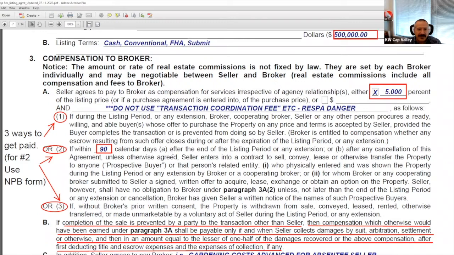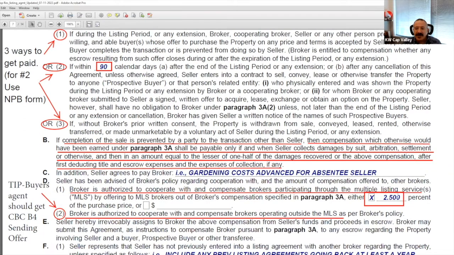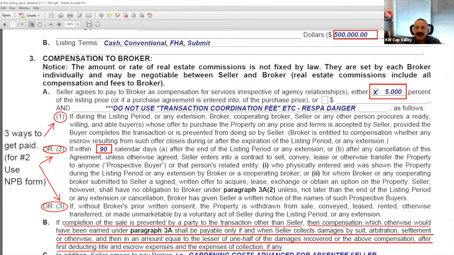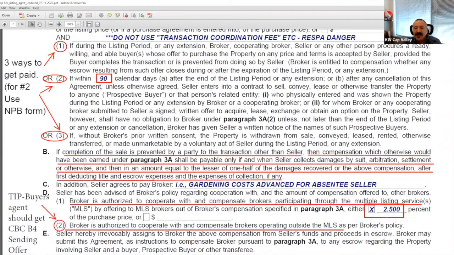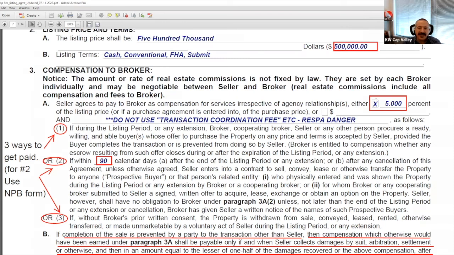Now I'm going to pivot real quickly from the total commission that you as the listing agent charge the seller that is paid at closing down to here, where what we're referencing is the portion of that full 5% that you, in this case, are going to advertise in the MLS to pay the buyer's agent. The buyer's agent technically is not paid directly from the seller's proceeds. The buyer's agent is paid from your commission as a cooperating agent that you collect. So you collect, in this case, 5% of the sales price at the close of escrow.